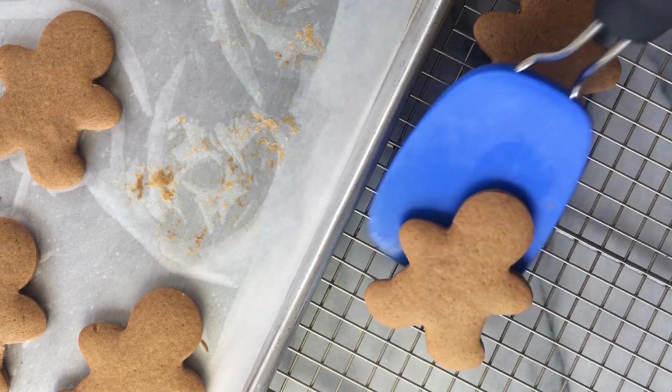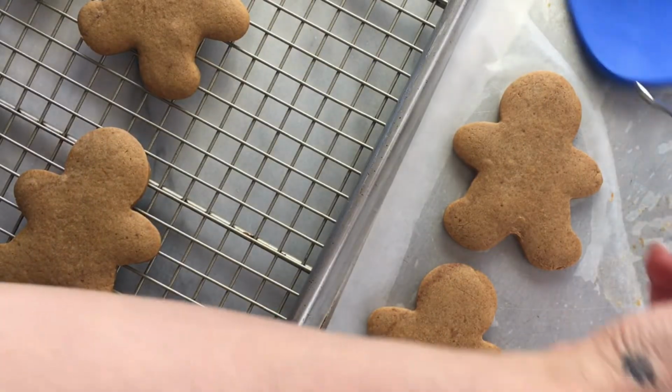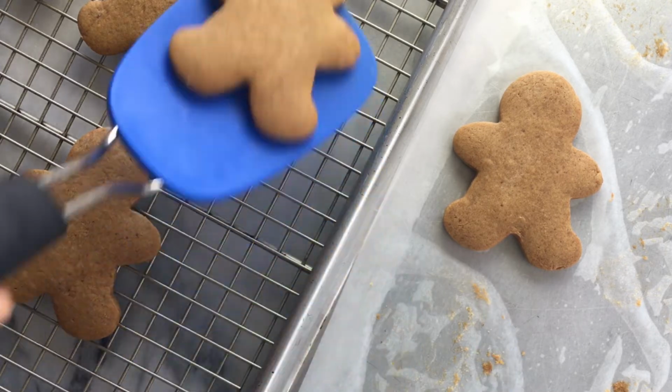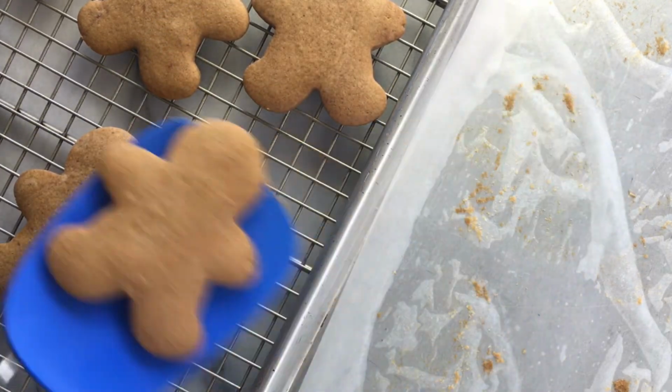A lot of families love to decorate with royal icing, your choice, but the cookies are delicious, hot out of the oven, and make great gifting for this time of year.